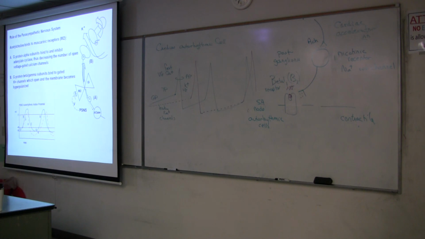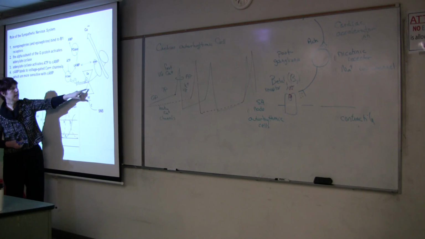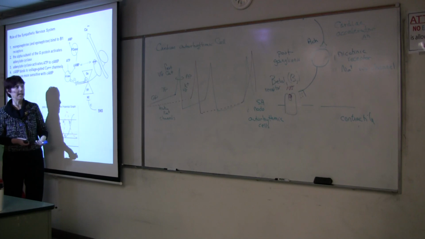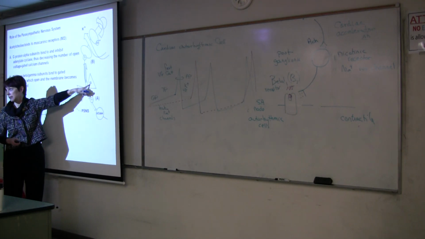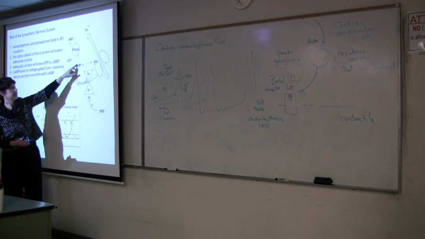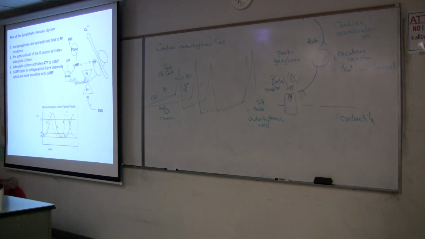All right. So here is what I wanted. Here is norepinephrine binding to the beta-1. This time it's a stimulatory G protein rather than an inhibitory. So we're activating cyclic AMP instead of breaking it down. And the cyclic AMP is allowing calcium into the cell. Okay? So that additional calcium is going to increase the positive charges inside the cell. And we're going to reach our threshold potential earlier.